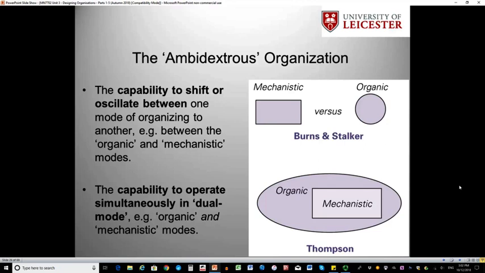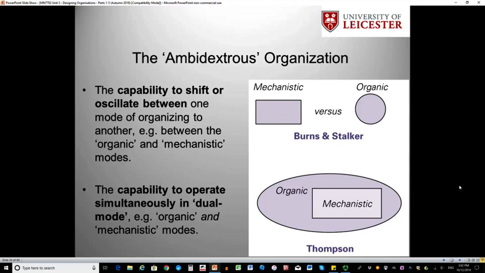But different parts of the organisation, some units and some divisions, were certainly organic, and some parts were clearly much more mechanistic, in some cases very mechanistic if they were relating to a kind of production line for producing disk drives or whatever. So the ambidextrous organisation is one that looks like the graphic below. An ambidextrous organisation is one that is neither mechanistic nor organic, it's both.